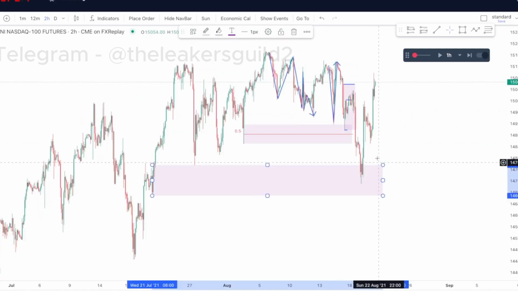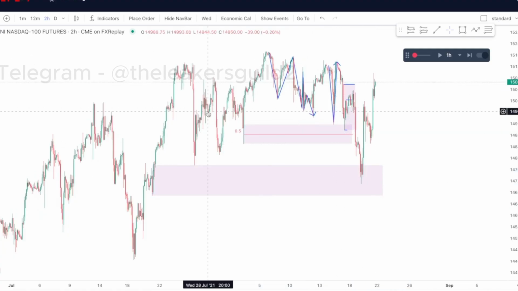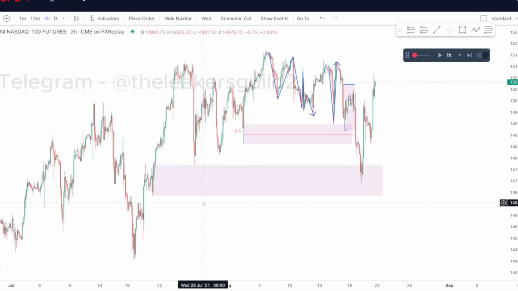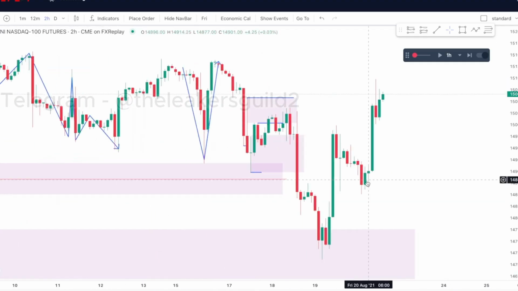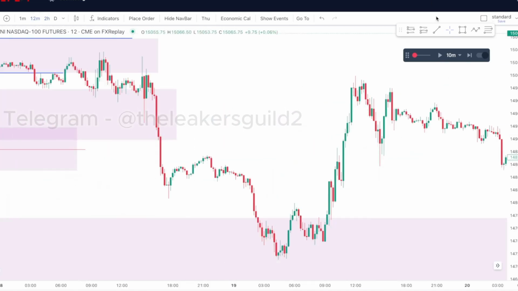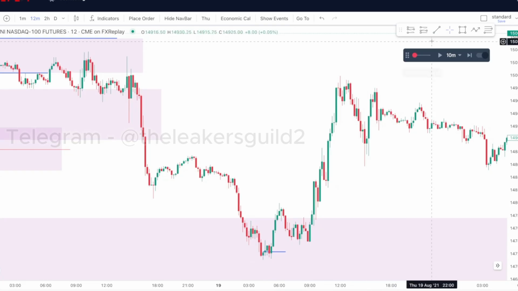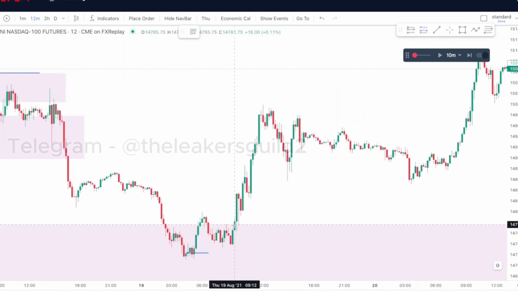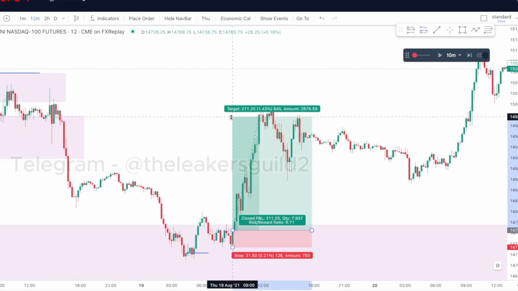Why did it happen here, but it did not happen here? Like I said just a moment ago, you've got to zoom out and see where the target is going to be. I'm not going to take this 2-hour chart long unless I have a 12-minute confirmation. If you can't see that, you did not watch volume 1 and you did not watch fundamentals, highs and lows, because there's your confirmation right there to take your long and go.